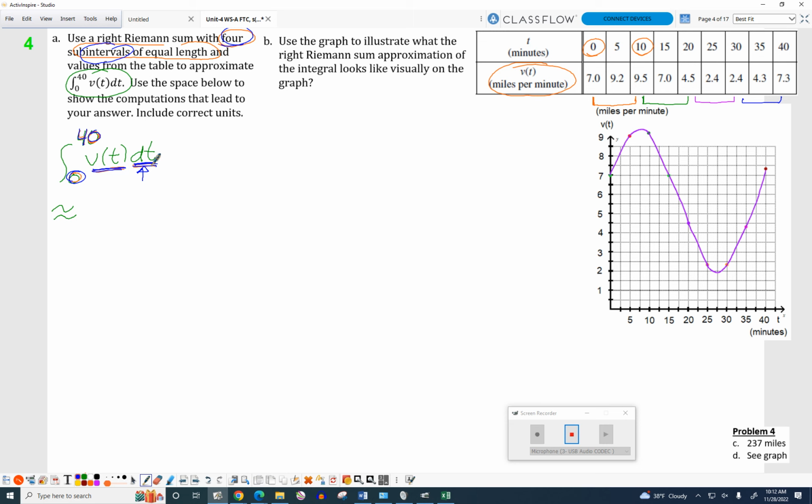So I'm doing a right Riemann sum this time. So I go to the first subinterval. I'm still looking at the first 10 minutes. But in those first 10 minutes, I'm supposed to pick the velocity that is most right in that subinterval. There we go. So I pick 9.2. That's the velocity that's most right in the subinterval. And now you are assuming that that is the velocity of the plane for the entire 10 minutes of the subinterval. Oh, 9.5, thank you. How many saw the mistake? 2 points.